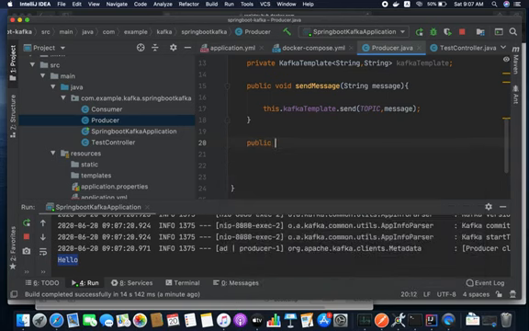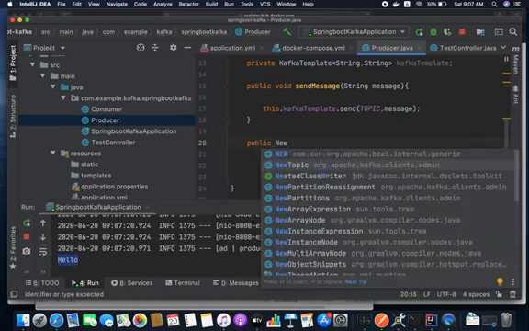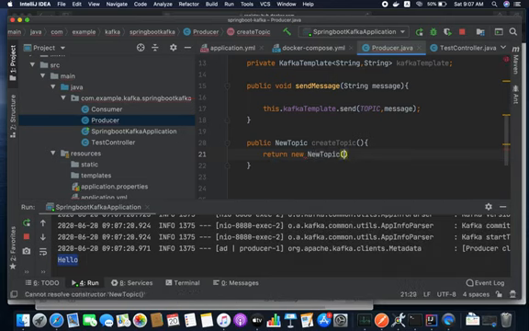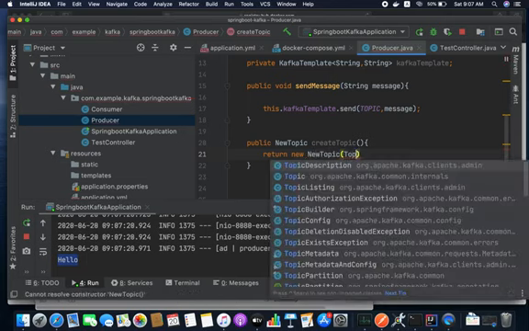Now another approach to create a topic. We have a new topic bean. Let me return a new topic, which will have the topic name.